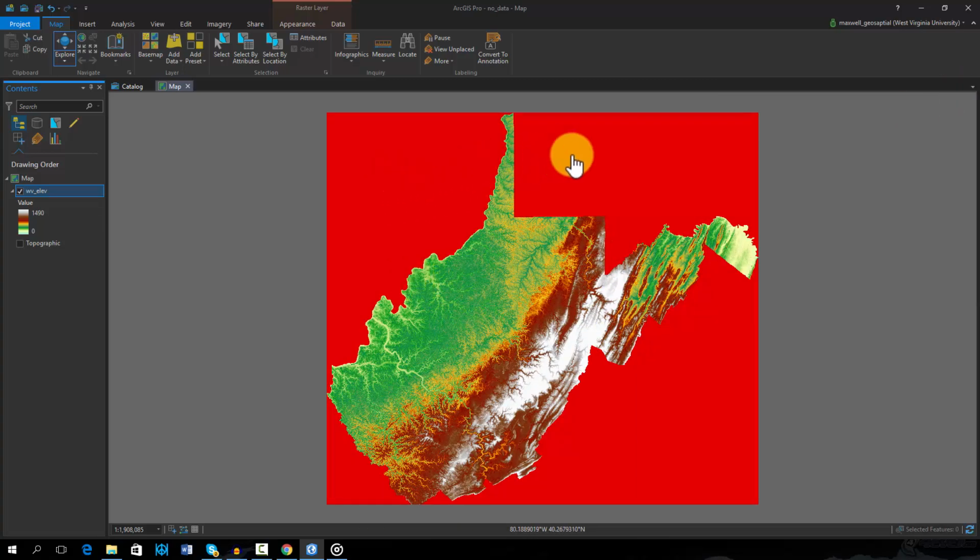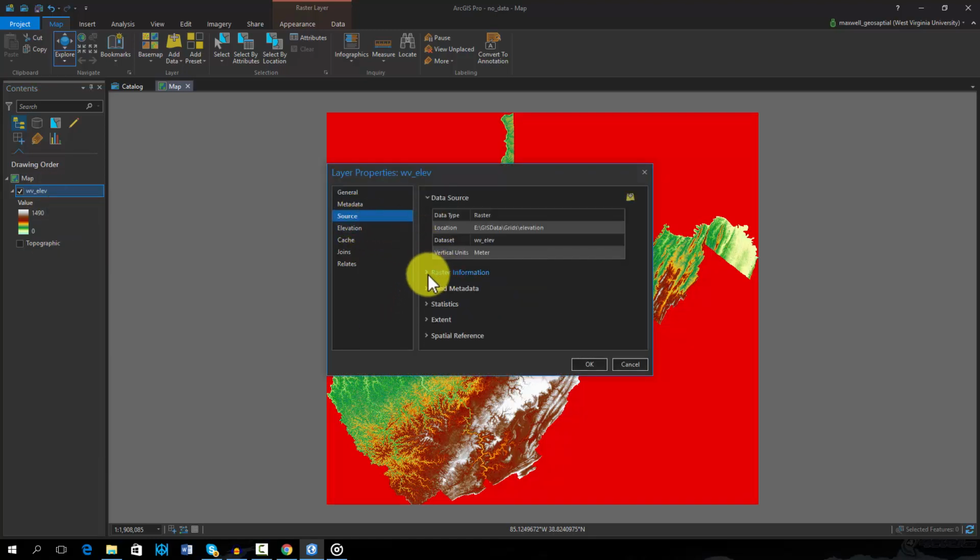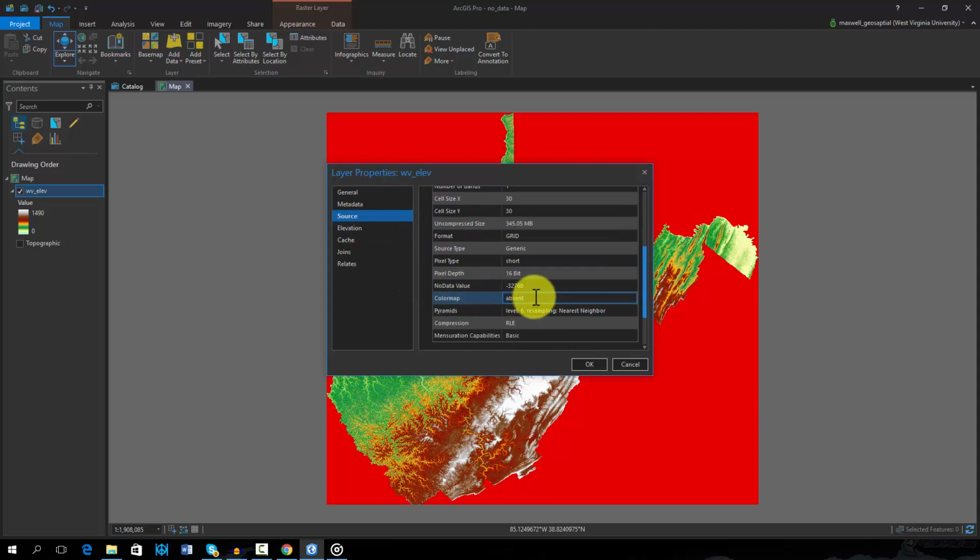As you can see, the extent of the grid is rectangular. However, many cells do not hold an elevation measurement. Instead, they hold the no data or null assignment. Using the raster properties and the raster information available, we can see that the no data value is -32,768, the lowest value available for a 16-bit raster. Different raster grids will have different no data values.